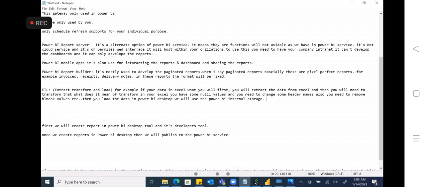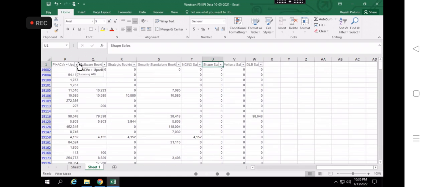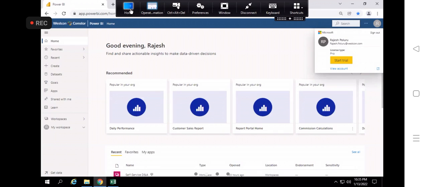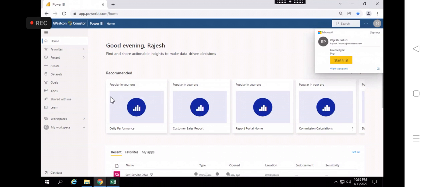Once it comes to the Power Query editor, for example, in my Excel or any source, we have 15 columns. These are the columns. Let me open. How many columns do I have? 1, 2, 3, 4, 5, 6. There are so many columns. In that, I don't need some of the columns. Once I extract this into the Power Query editor, I don't need these columns. I can directly delete them in the Power Query editor. So you might have a question: why can't we delete directly in the Excel?